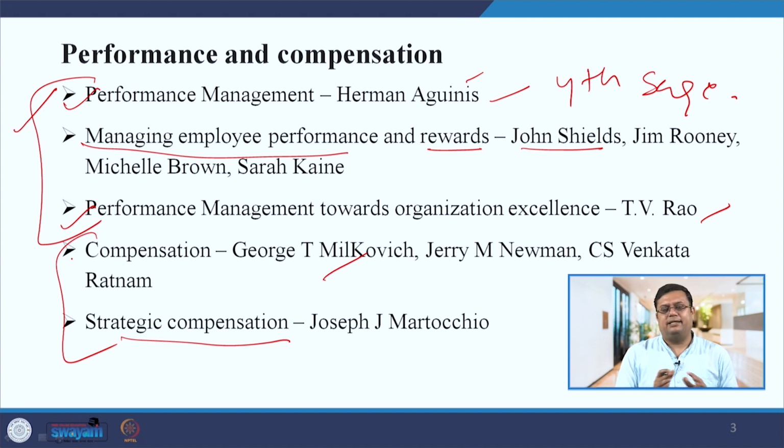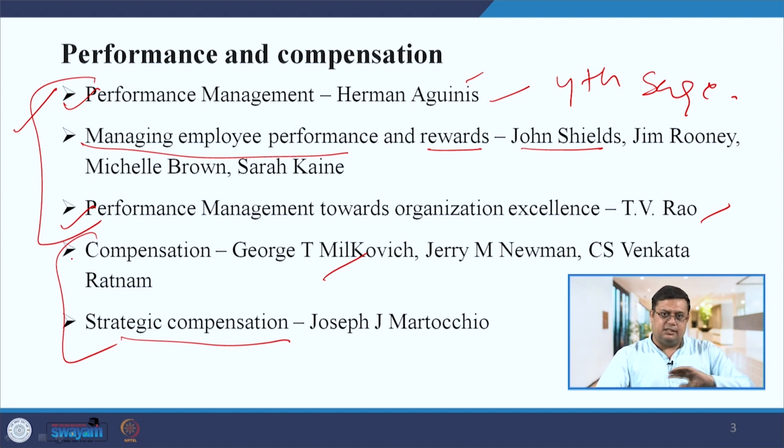So, that is how you can see the first category of books that I have done, function related books: recruitment, selection, performance, compensation. Unless you have an in-depth understanding of these functions, you will not be able to develop the right metrics. That is one thing. Second, you will not be able to decode the metrics. What is the purpose of these metrics? If somebody is using the metrics, but you do not have an in-depth understanding of these functions, you will not be able to decode them.